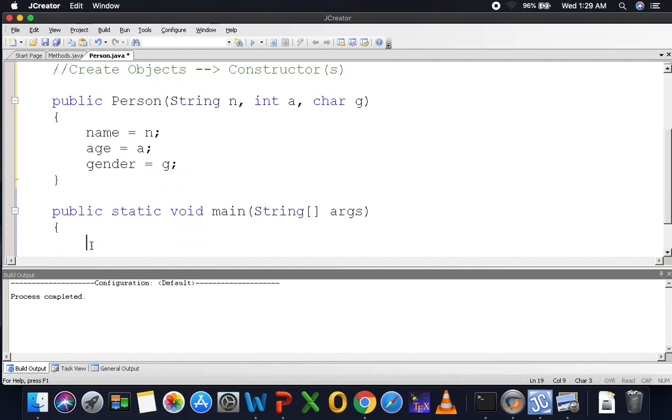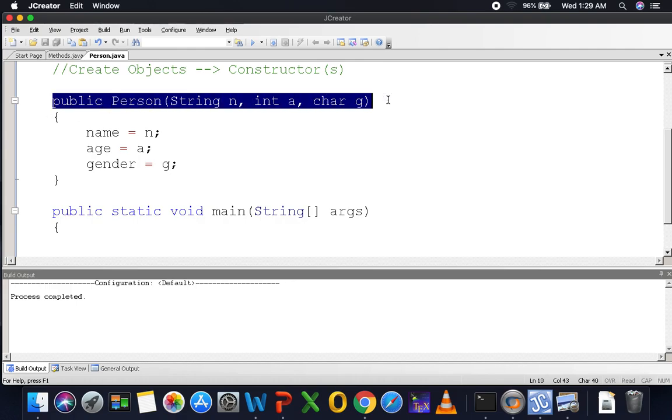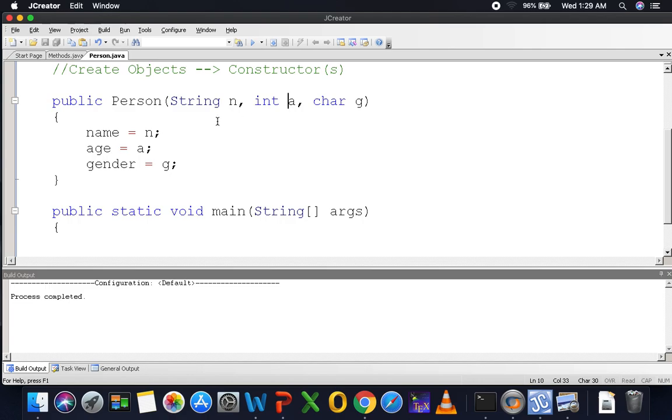Okay, thus we are almost done. And once I compile, Java will not complain. If you look at the signature of the constructor, it looks similar to a method, but it's not a method. It's a constructor, and Java will know it. Because if I implement a method, there is something missing. A method always expects a return value.